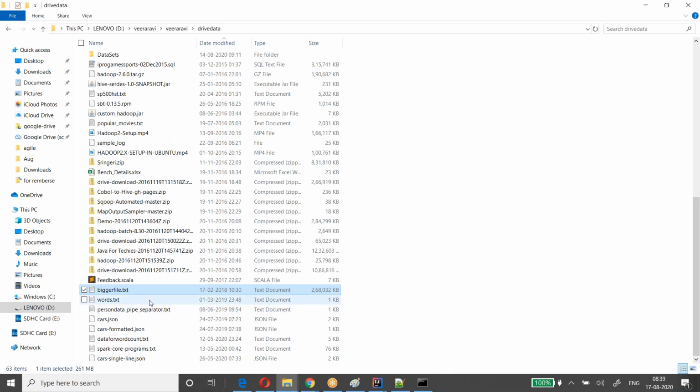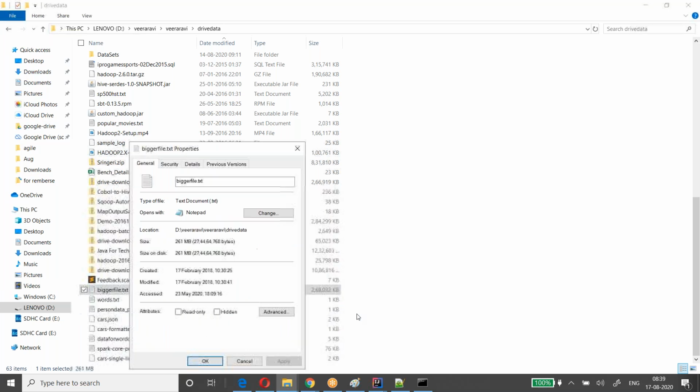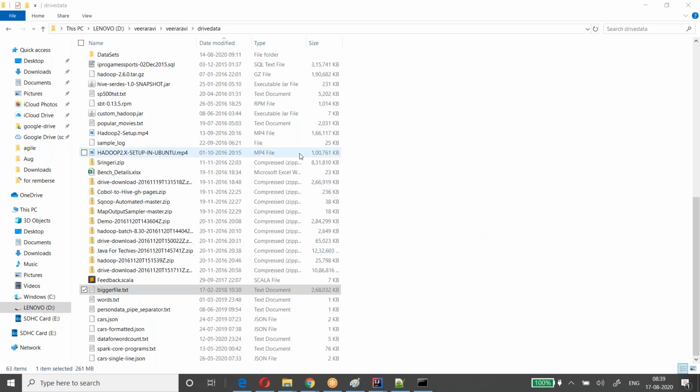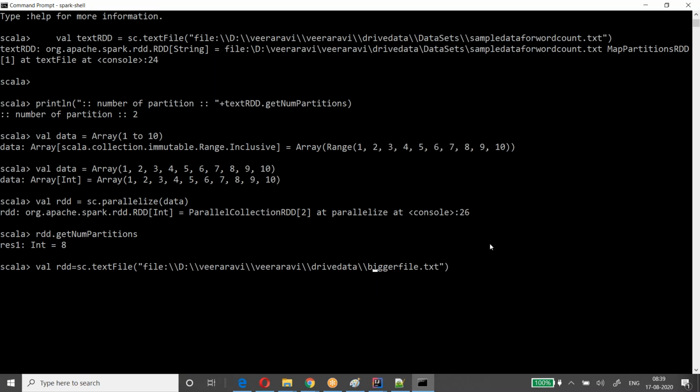Look here, guys. This bigger file size is 261 MB. I'm going to read this file. It's a bigger file, not 32 MB.